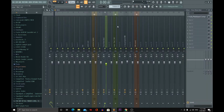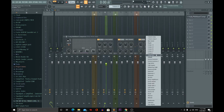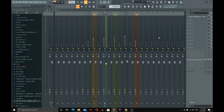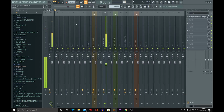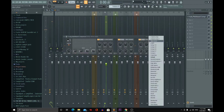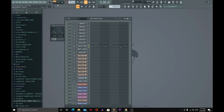As far as what's on the hi-hat, apparently I added a multi-band compressor. You don't have to do this, but I just added some brightness to the hi-hats. Just brought it out a little bit.